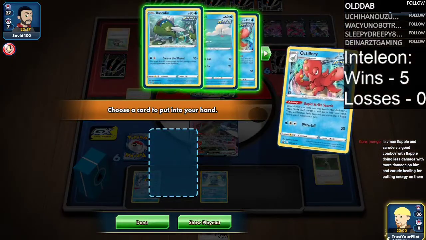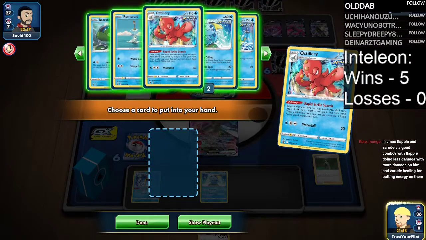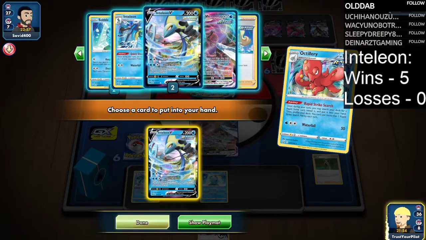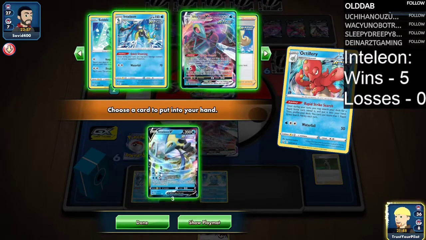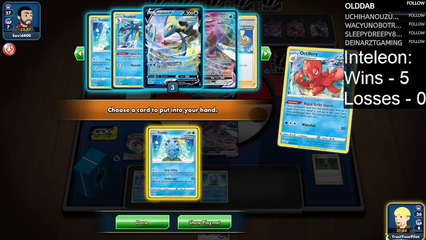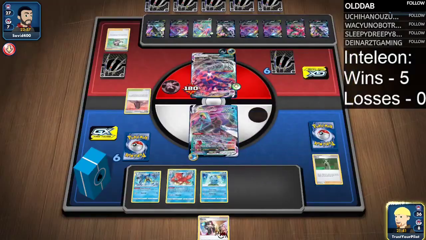Octillery for a Sobble. Actually, no, I should get another Inteleon V, right? Because we'll do 270. No, Sobble, whoa, geez. Sobble makes more sense. Unless I don't have any... I have 3 Drizzile. So yeah, Sobble makes more sense.